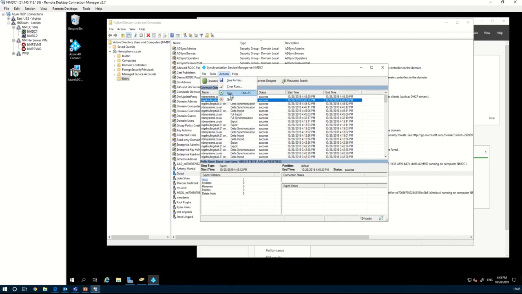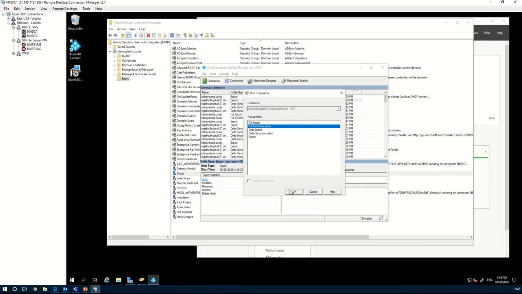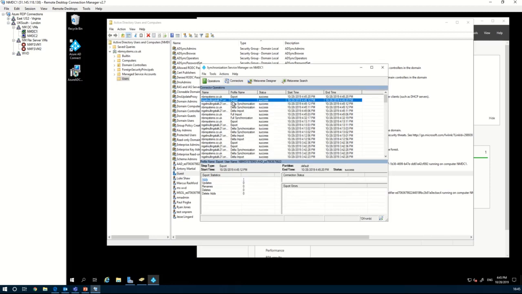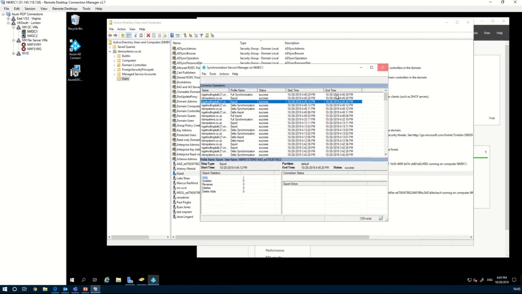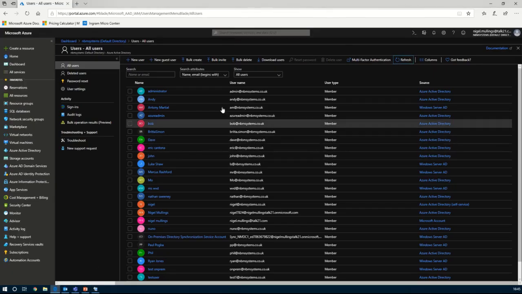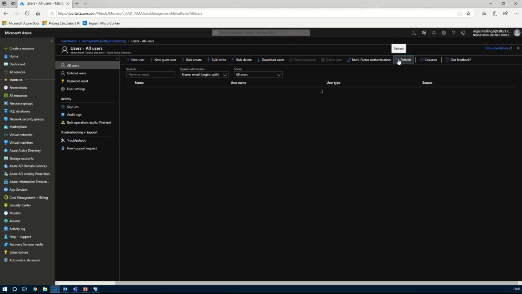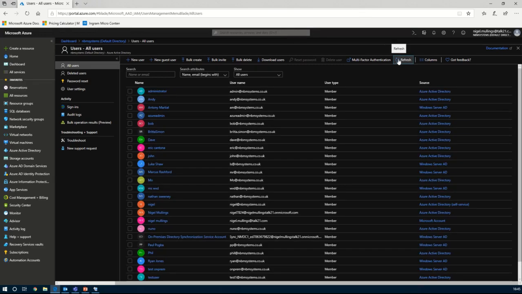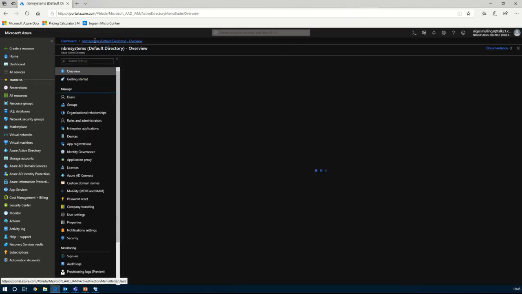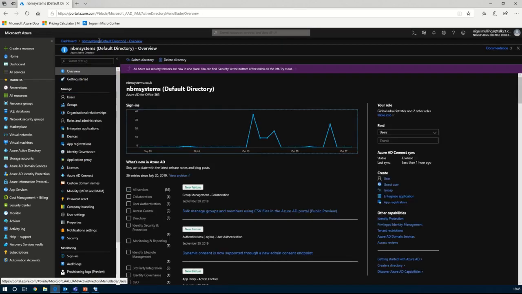Doing synchronization. That's a success. Okay. So let's just have a quick look back at Azure AD. Jesse's still not appeared. Let me just pause the video for a second and then I'll come back when Jesse's appeared and we'll have a look at what access he has and how we give him access to manage those virtual machines.